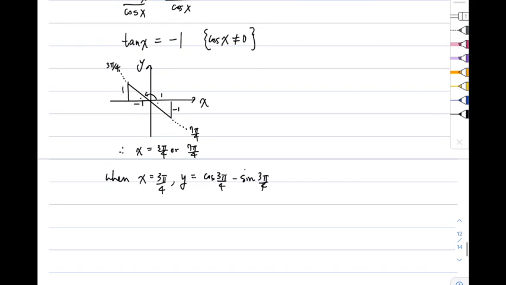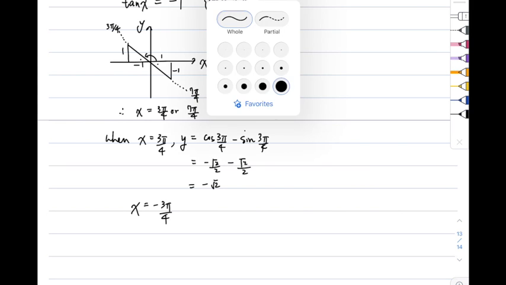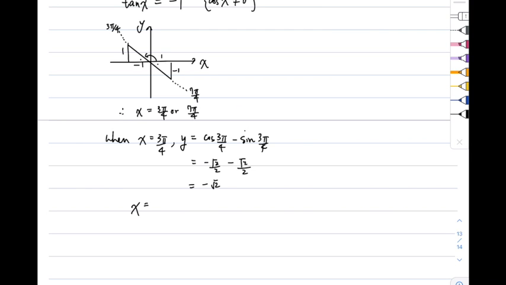Okay. Cosine of 3/4 of a pi is negative root 2 over 2. Sine of 3/4 of a pi is root 2 over 2. And negative a half of root 2 minus another half of root 2, we get negative 1 whole root 2. Now I know I'm using a lot of trigonometry, and maybe these are concepts that you haven't seen in a while. But hopefully that makes sense.